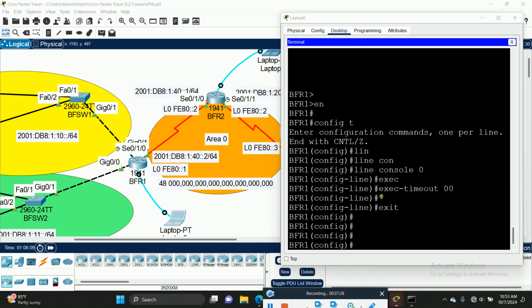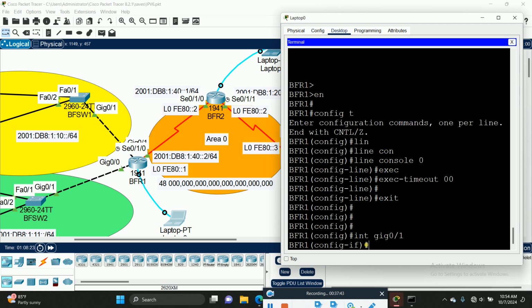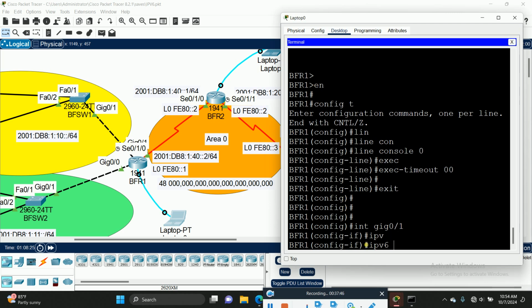So we are done with the first one, which is the GIG 0/0. So we are going to int GIG 0/1. Okay, so IPv6. What else?